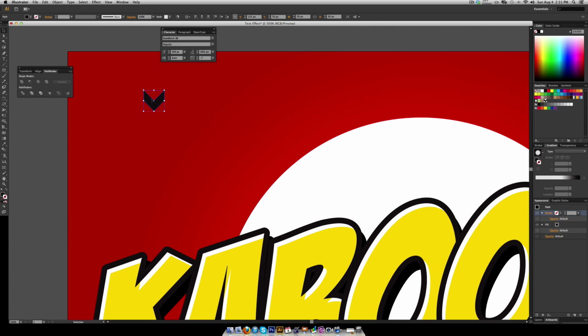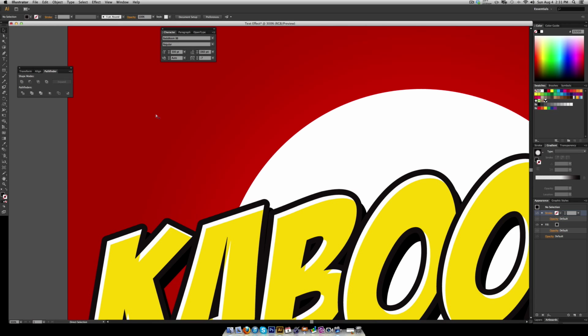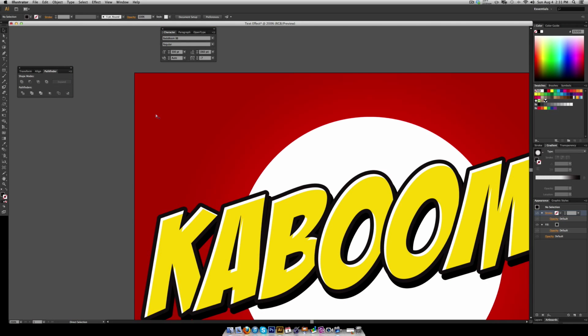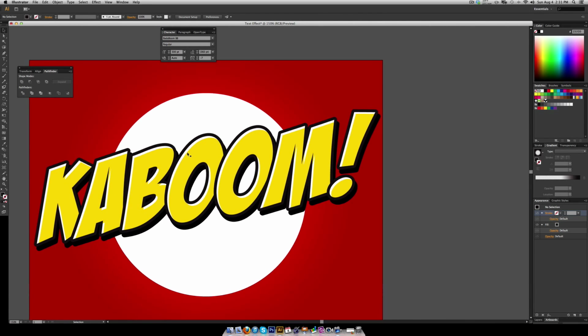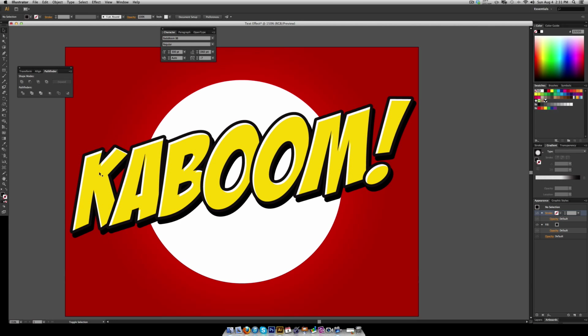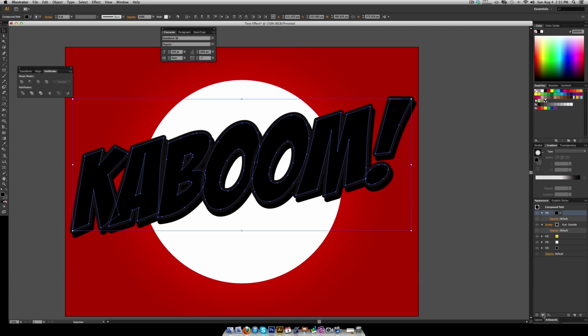Alright, now that we've created this into a pattern, we can go ahead and select it and hit Delete. I'm going to hit Command minus to zoom back out. Then we're going to hold down Shift and click on every letter we have over here. With all these selected, we're going to go down to the Add New Fill button once again, and now you can see it turns black.